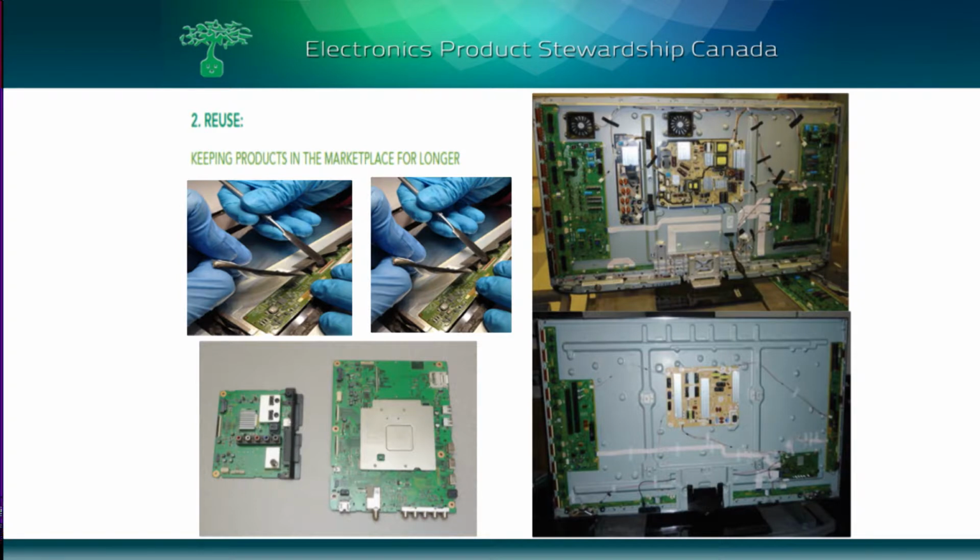There's so much less in terms of the operating system in the second one, and on the bottom left is an LCD TV. The inside, I think from 2013 to 2014, had a 60% reduction in the material inside these devices. So this miniaturization, which has really been enabled by integrated circuits that keep getting smaller and smaller, is a bit problematic for repair. They're not as easy as the larger pieces of equipment to repair. The old desktops are quite easy to repair. The new equipment, not so much so.